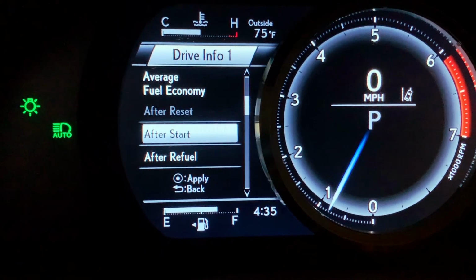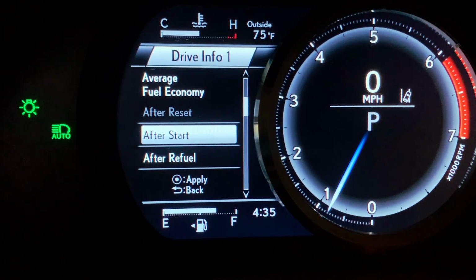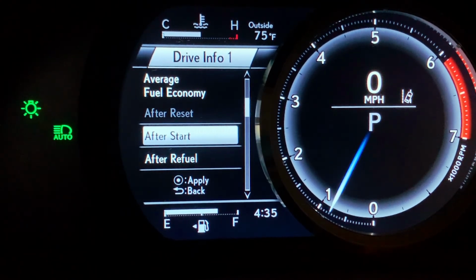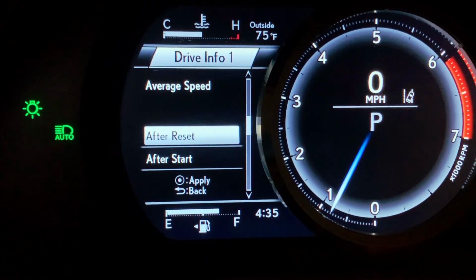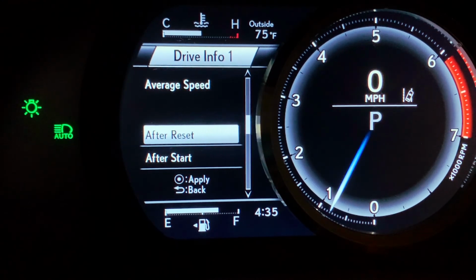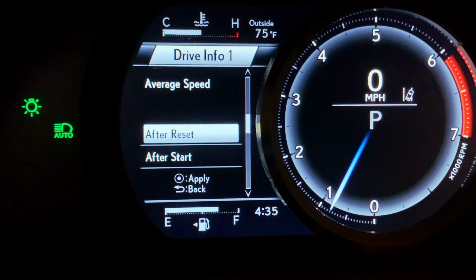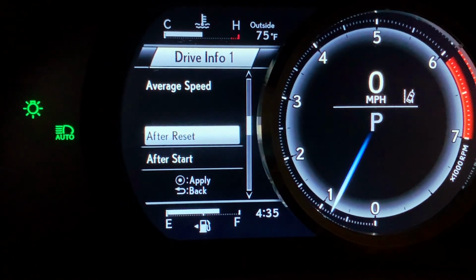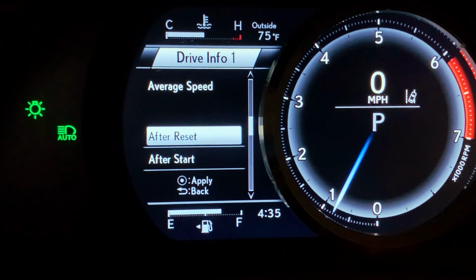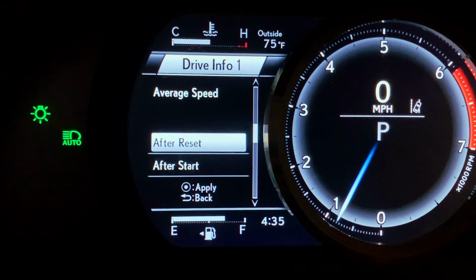Now we're going to arrow through our list of all of the items that are available to customize. There's lots of fuel economy information averages, including an average speed option. This is helpful if you are a heavy commuter. If you take long trips and you want to find out what your average speed was on that trip, you would be able to zero it out before you leave.